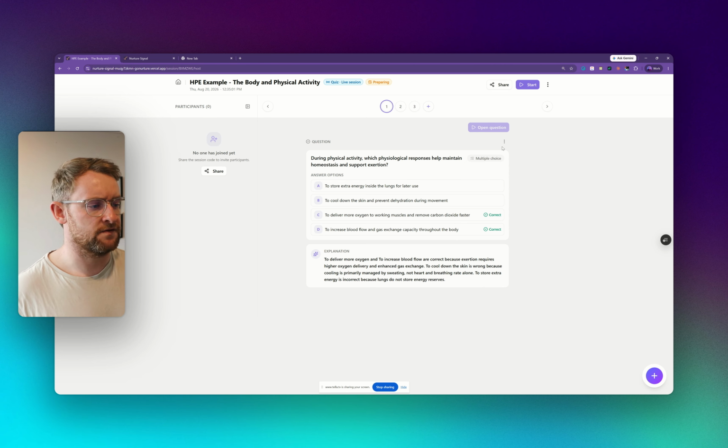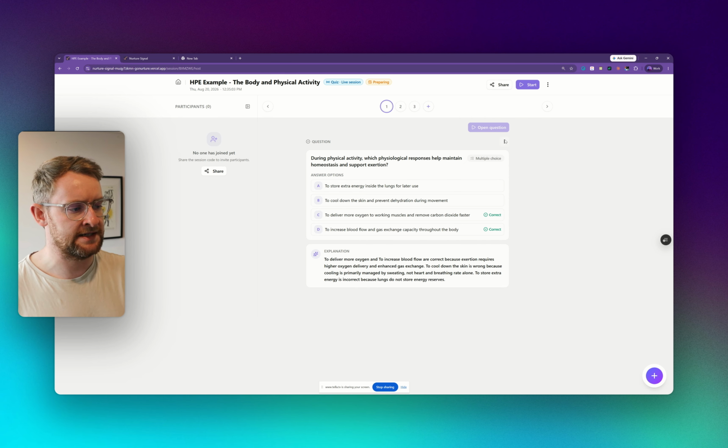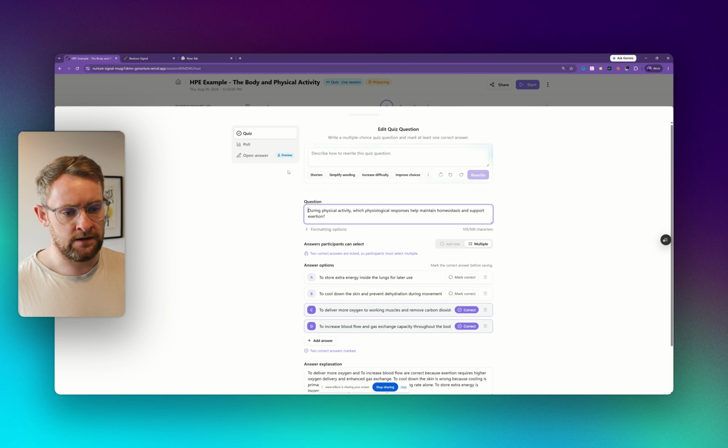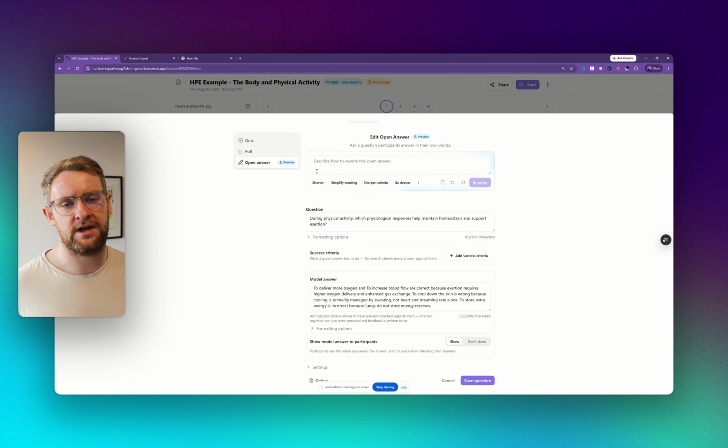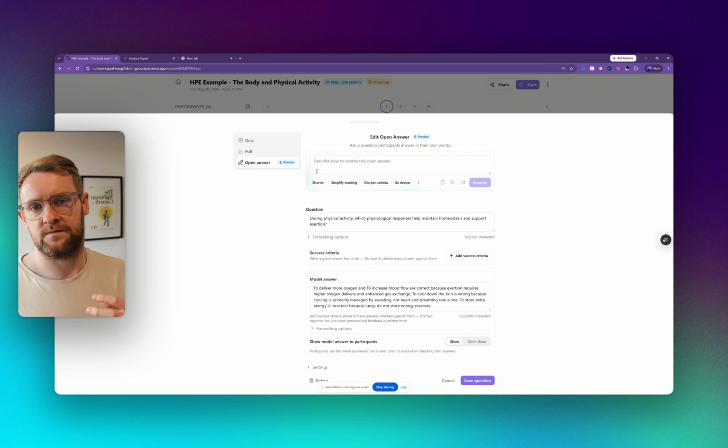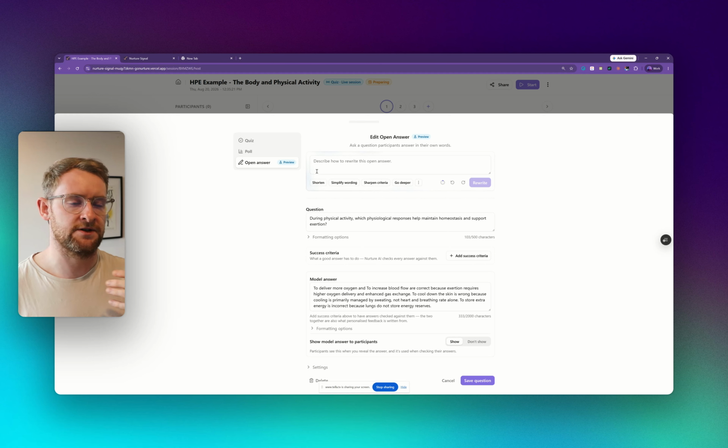The last thing I'm going to cover before I move on to the next example is a little bit on open answers. Okay, so we do give you the ability to create questions that are open answers, so they're not multiple choice. However, the one thing I'll caveat is they don't really lend themselves to checking for understanding, because they're not as straightforward as to whether the answer is correct or not.